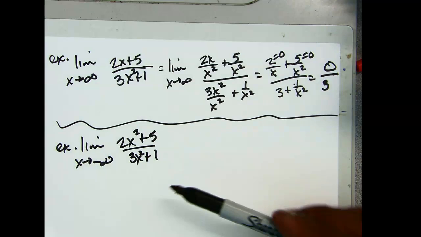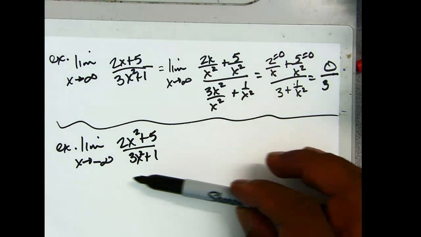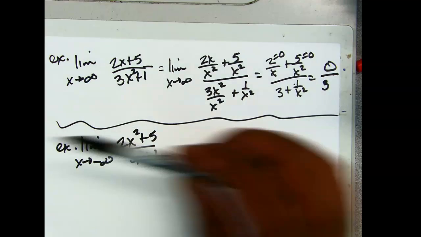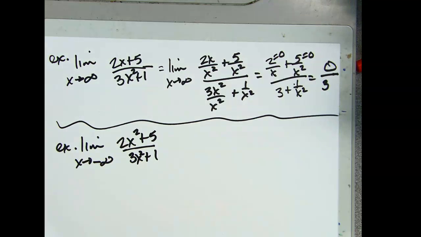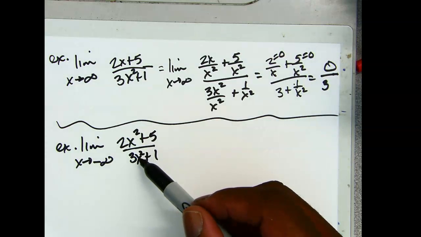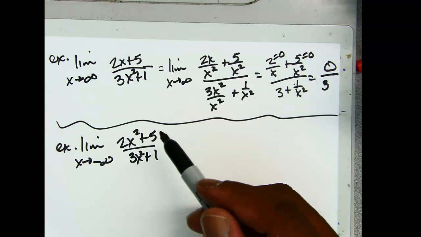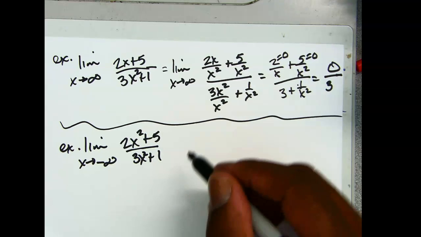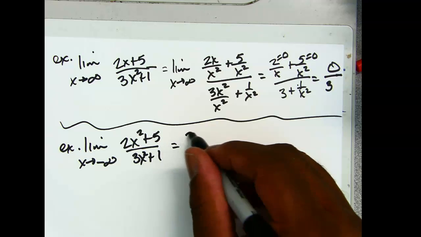So think of a graph. So now what you're thinking about is the limit as x goes to the left, to negative infinity, what's happening with your y values in this graph. So if we were able to graph this, we would be able to kind of determine. But here, the degree of your numerator and denominator are the same, so your answer should be, and it is, 2/3.